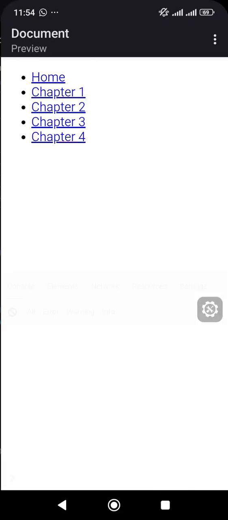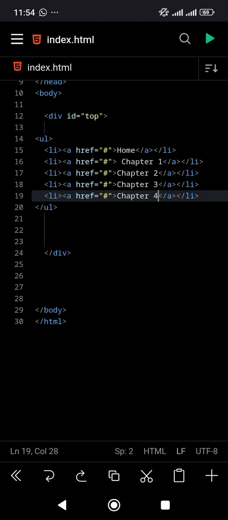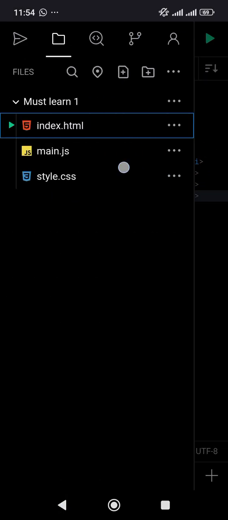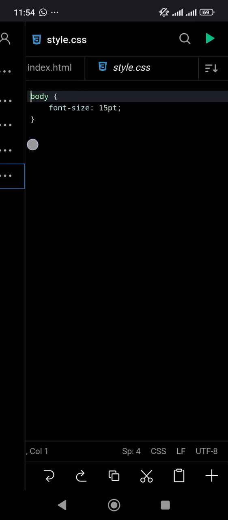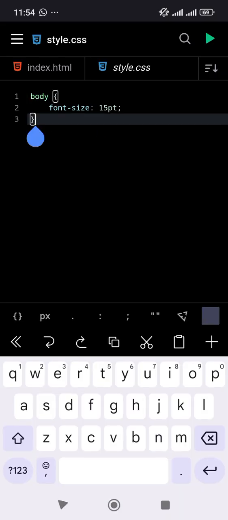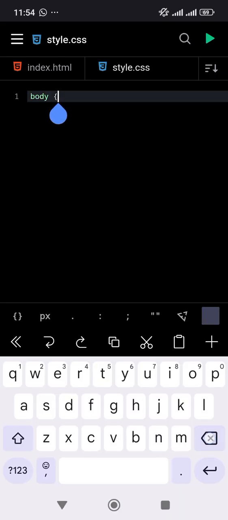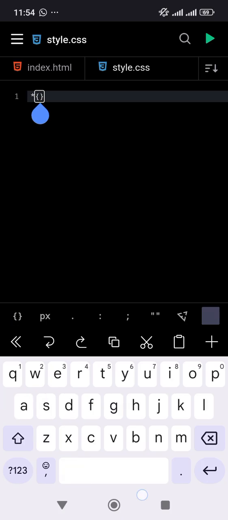Now you notice that this text is like very bold. This is not how it's supposed to be. That's because for every new HTML file you create, it's coming with its own CSS, and then the CSS is having this font size of 15 pt. So we are going to remove this. Now I want to add this style.